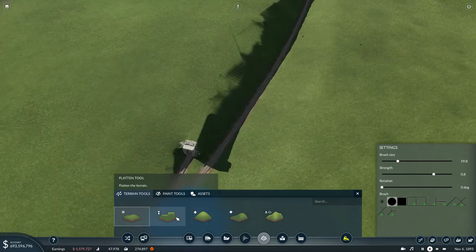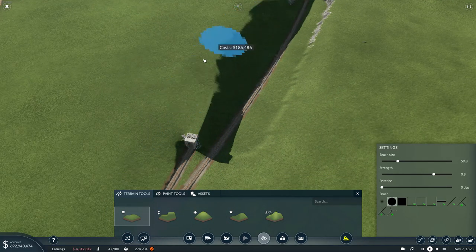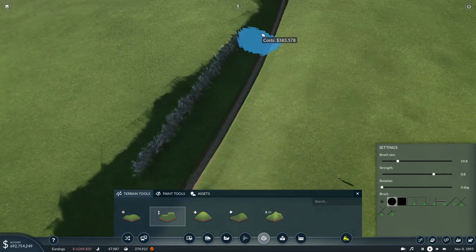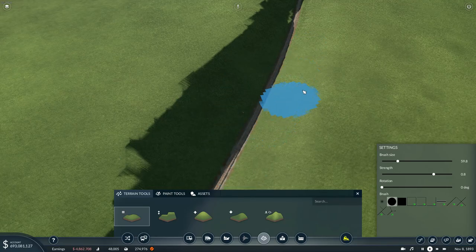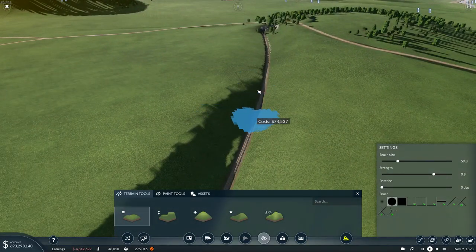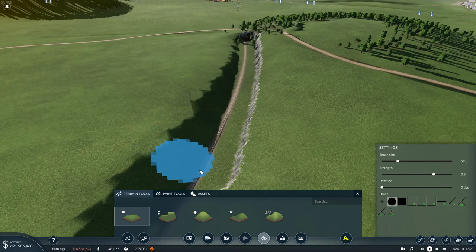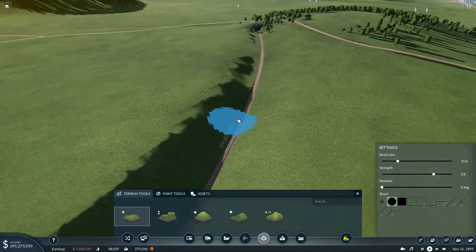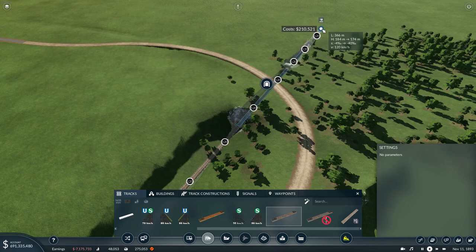This one is fine. That shouldn't be. That's fine. That looks good. All right. From here, we'll continue with that one. But now it may be a tunnel. That's fine.